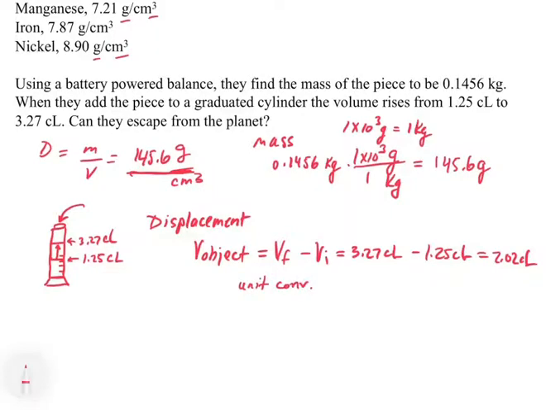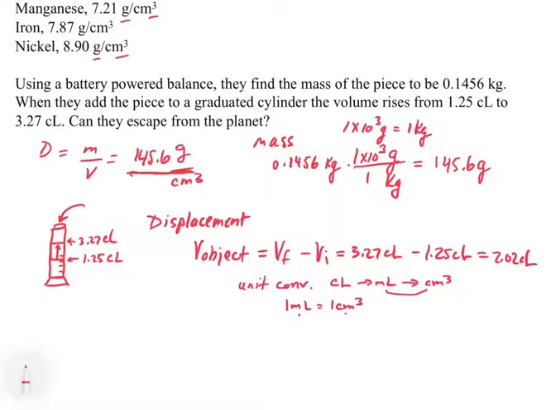So for centiliters, we're going to basically have to do our unit conversions now. In essence, what we need to do is go from centiliters to milliliters, and then from milliliters to cubic centimeters, right? We know that for every 1 milliliter, there is 1 cubic centimeter. So that's how I knew this. If I can get to milliliters, I can get to cubic centimeters.